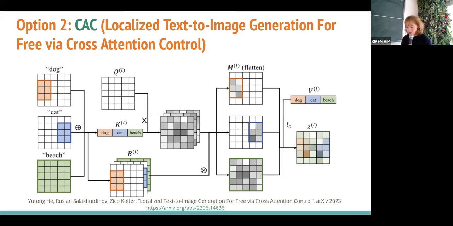Then we just specify, on the left, you should generate a dog, on the right, you should generate a cat, and the entire scene is a beach. And then this is your intermediate image space, and then you'll get your key. And then you aggregate each of these binary masks into a collection of masks.